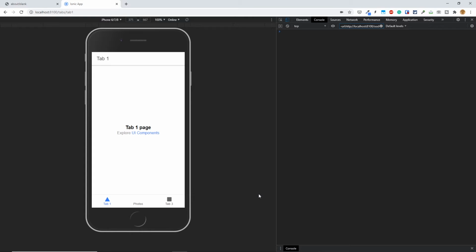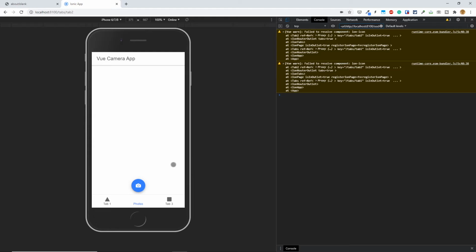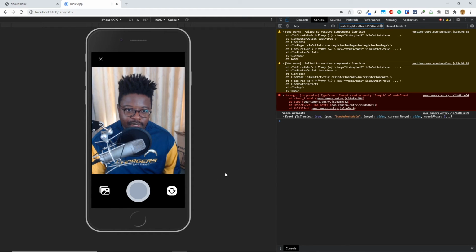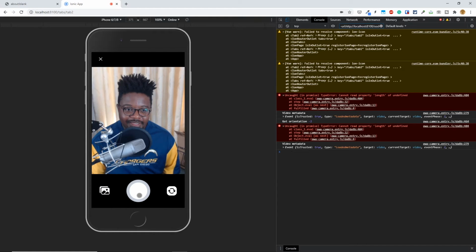Okay, so after restarting our development server, our app functions as expected. And if we click on the Photos tab and click on the floating action button, it's going to open the camera on our device, and you can see it's ready to take a selfie. So I'm just going to take one very quickly. And there we go. We can confirm that this is a great image if we want it, or we can cancel and take another one.